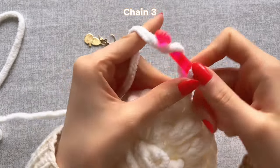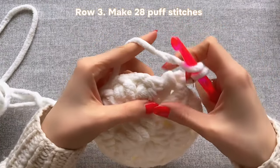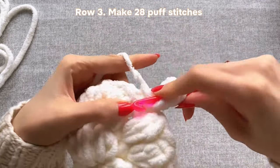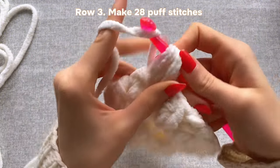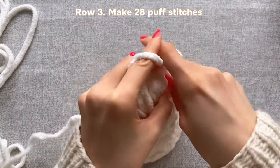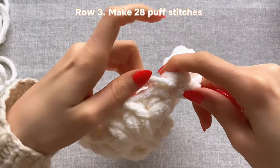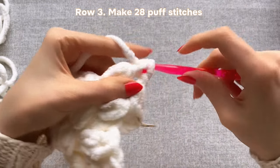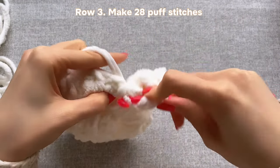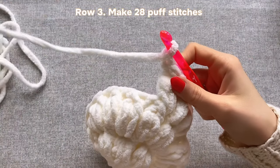Chain 3. And put a marker on the third loop of the chain. Insert the hook right under the first chain of air loops and make a puff stitch. Chain 1, make the second puff stitch under the first puff stitch from the previous row. Then between puff stitches from the previous row and so on until the end of the row. So in total we need to have 28 puff stitches in the third row.